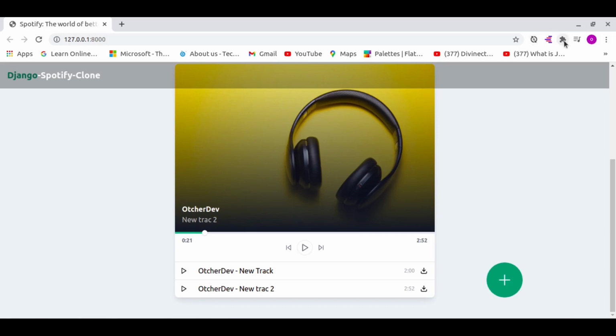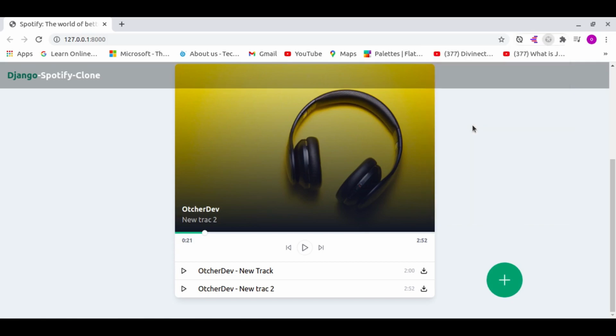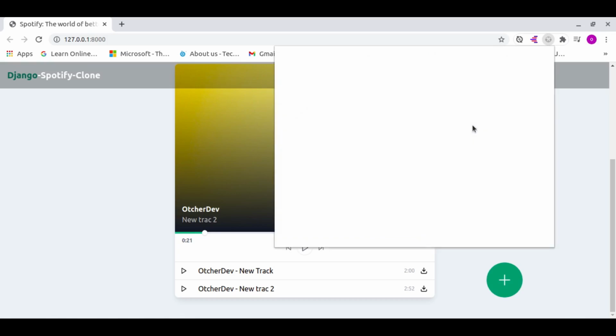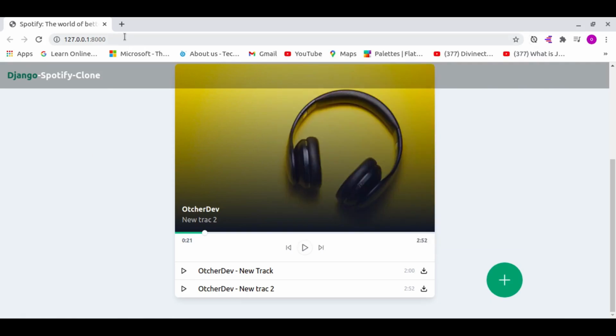First, you need an extension called ModHeader. You go to where you download Chrome extensions or Mozilla extensions, then you get the extension called ModHeader. When you open ModHeader, you add a response header called Accept-Ranges. The Accept-Ranges should be in bytes. Let me just check this out. Then let's go back and refresh again.